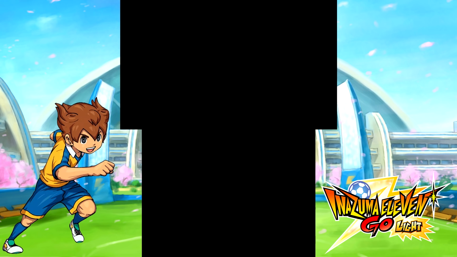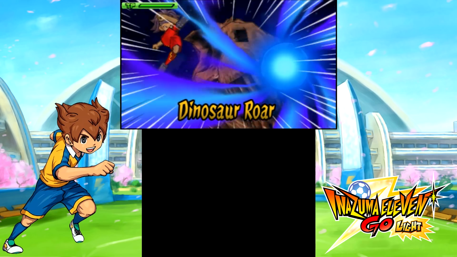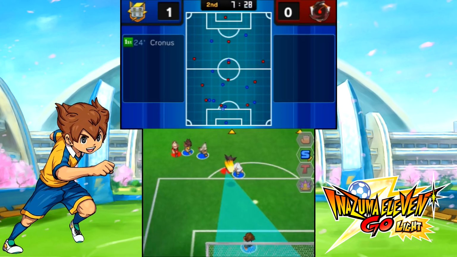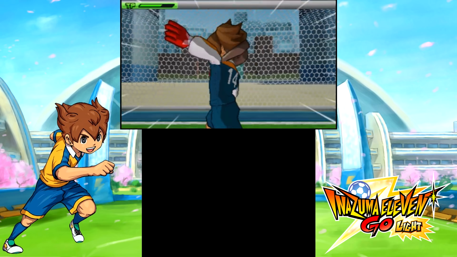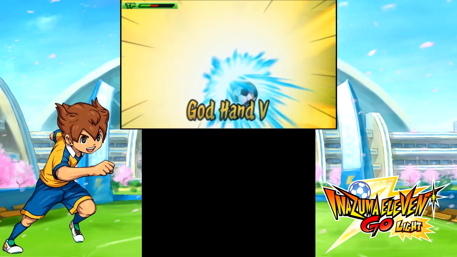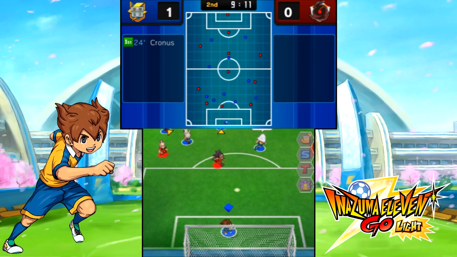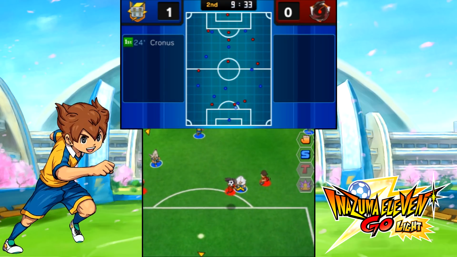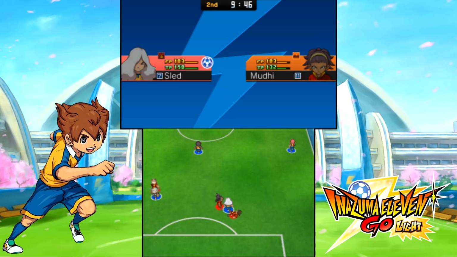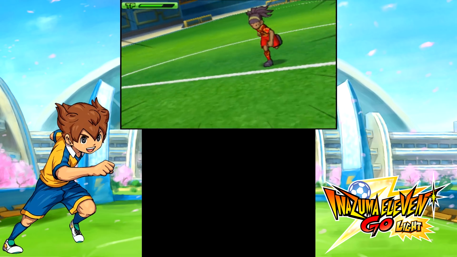Yeah, I'm gonna have to use the same move again, I think, because Dinosaur Roar. Never even seen this before. Like, who has this move normally? I don't even know. I don't remember who is actually in the image for this. Because Inazuma 11 GO has quite a shortage of special moves compared to Inazuma 11 3 and the likes. There's not that many moves in this game, but I'm apparently still finding some.